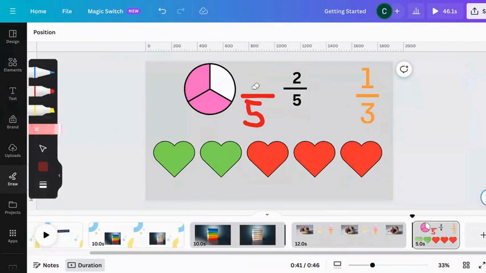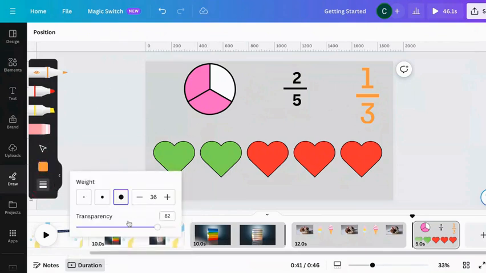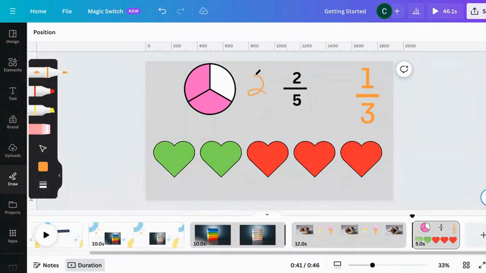So if I want to erase my 2/5 and I want it to be pen, you can change the color. Just say, for instance, you want this to be another color. So once I write, and then I wanted to change the thickness here, maybe a little thinner. So now 2, pretty thin. So that is the drawing tool.